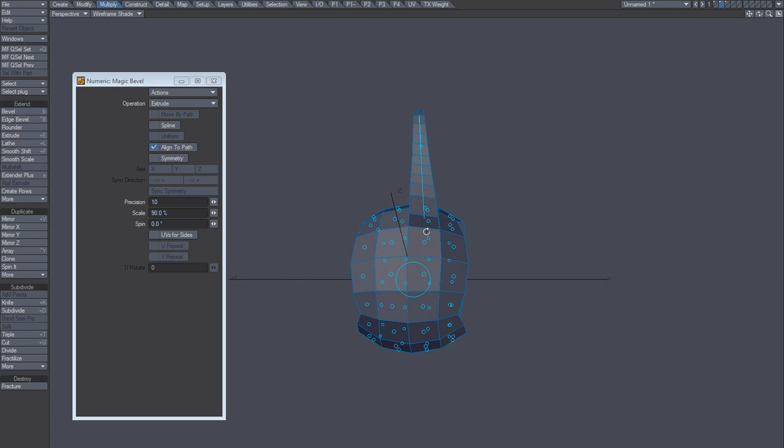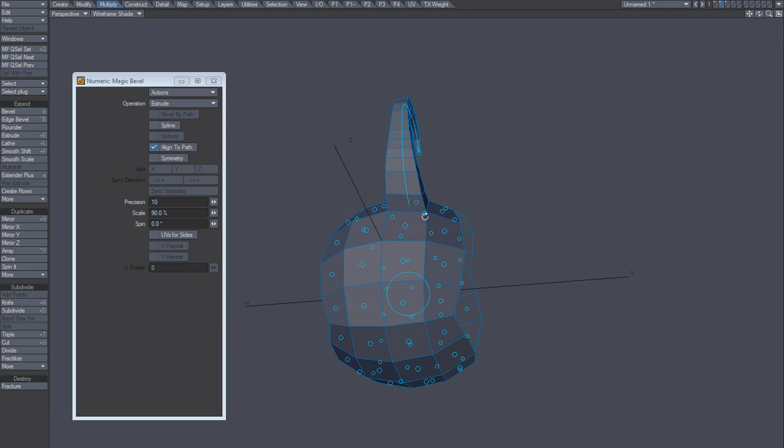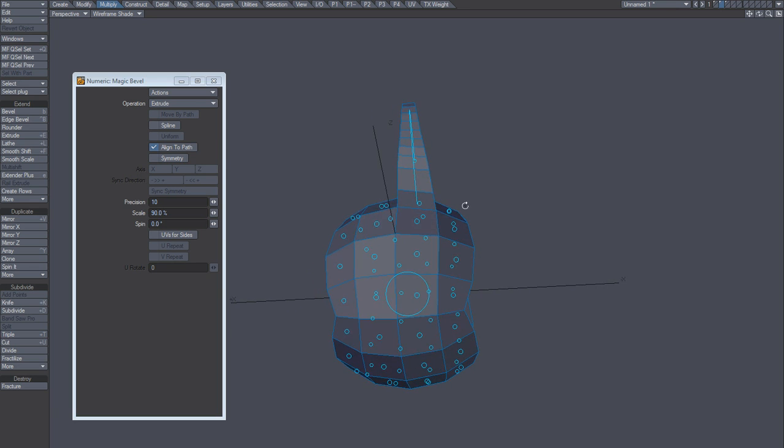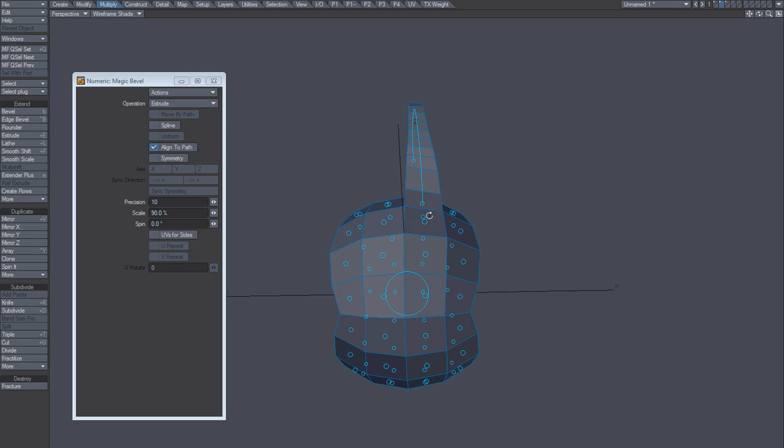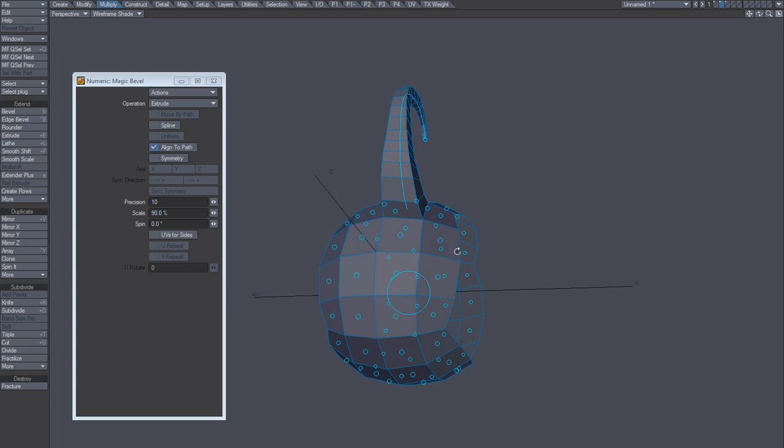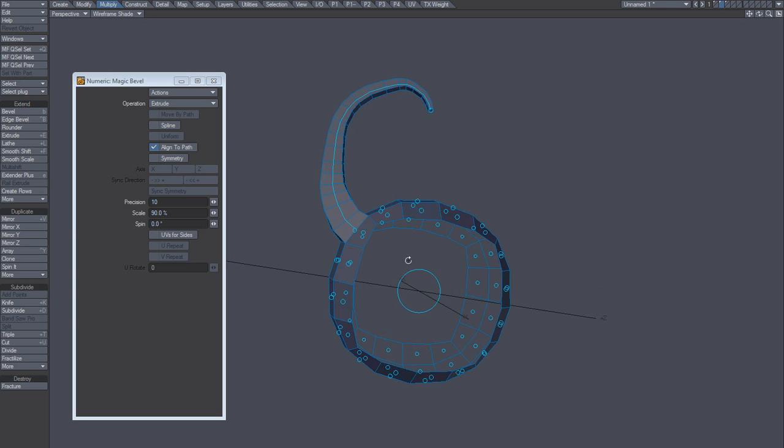Now you can see that this is much closer. Now I wanted this to follow the normal direction of this poly, and for some reason it doesn't do that, so that's just how it is.